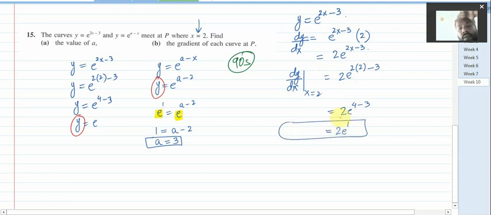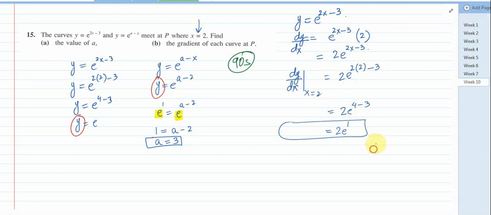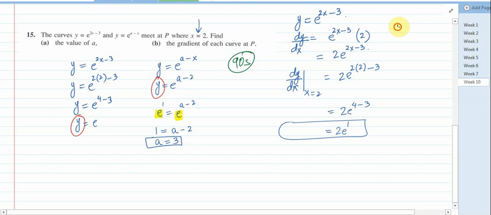of the first curve. Alright, for the next part, for the next curve, when you have the equation y = e^(a minus x). First give it a try by yourself, find out the gradient, you have the value of x, and then I will explain. For that part you have a time of 60 seconds to start.